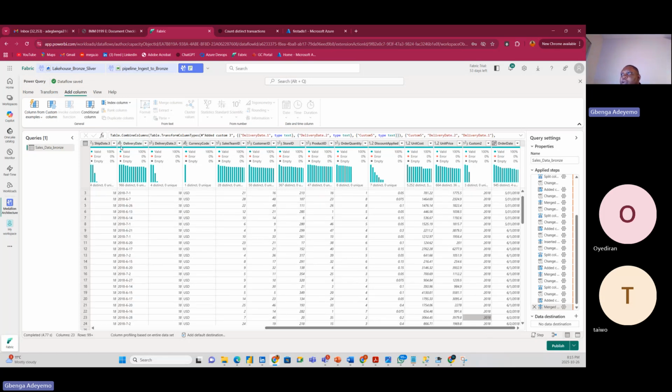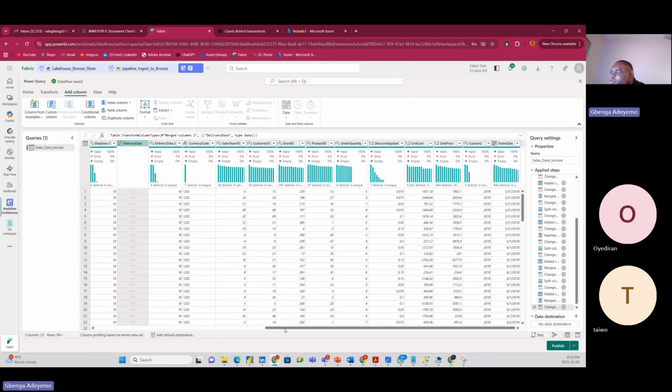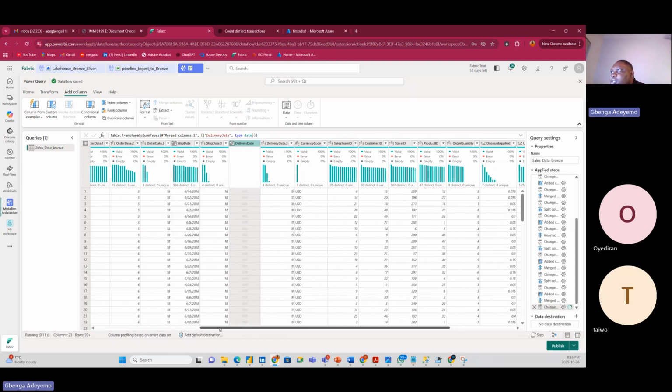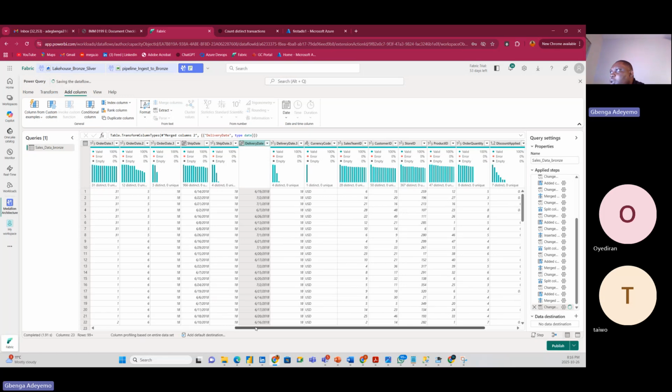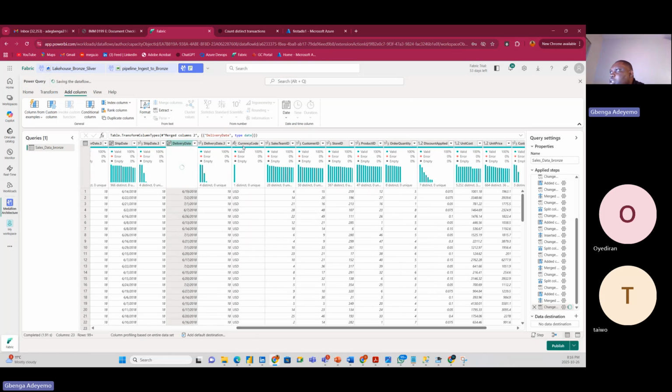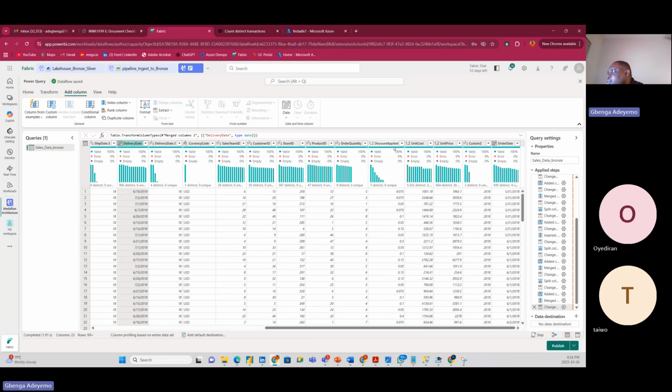After delivery, my delivery date now, I have to change it to dates. I'm almost done with this. So let me quickly move past. Delivery date, ship date, everything is complete. Then my country code is fine. My sales team ID is fine. Customer ID is fine. Store ID, product ID, order quantity looks good. Discounts applied is decimal. It looks good. Unit cost is good. Unit price is okay. Custom 2 and the other dates, yes.